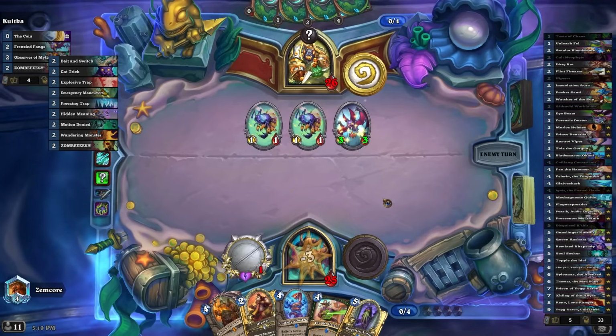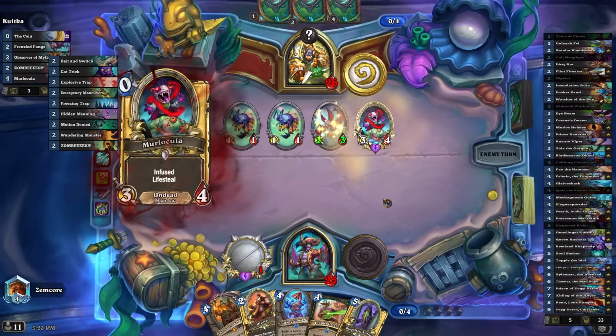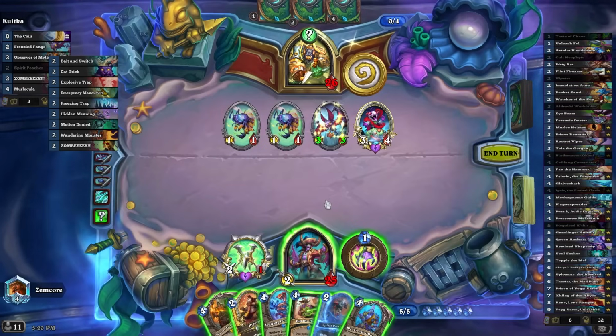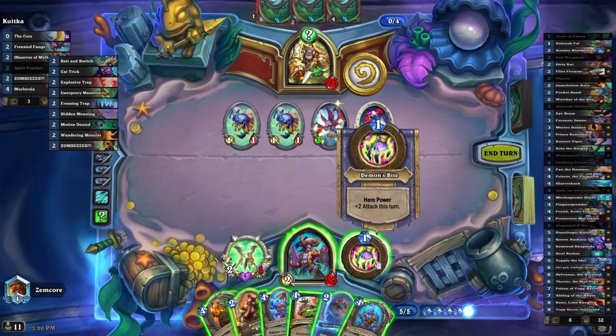Now I can fan the hammer. Oh. 1, 2, 3, 4, 5. Yeah, we can still do that. Then hero power punch. Could punch here actually, so it denies him the lifesteal. I think I like that.